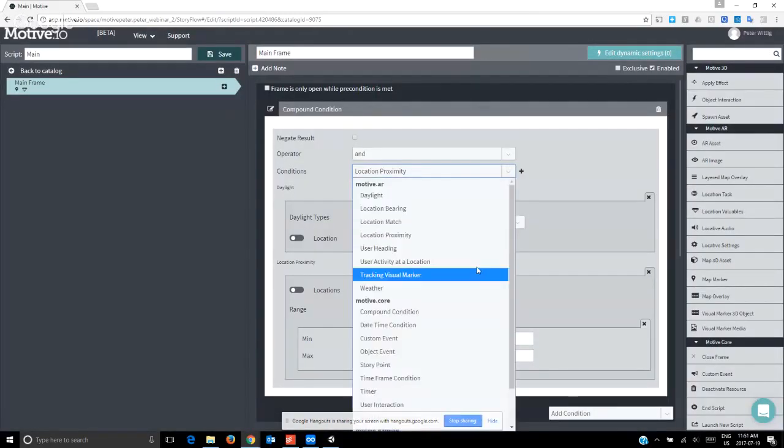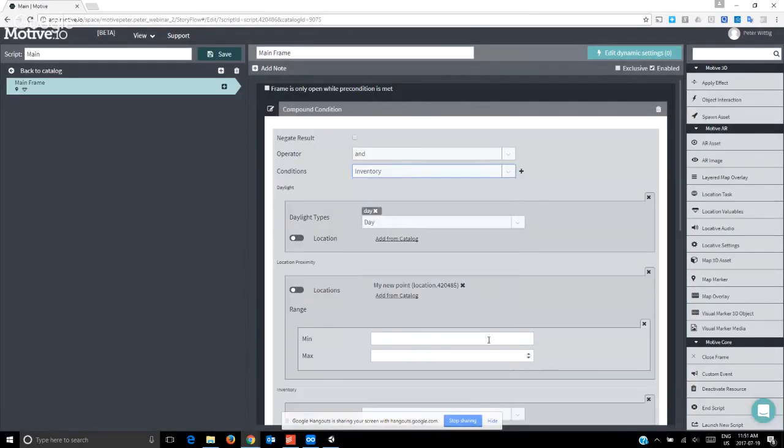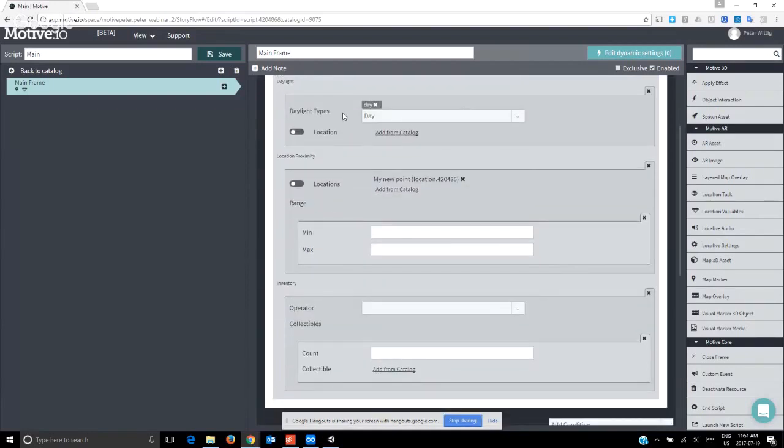And I might even say another one, which I could use an inventory condition and say, so it needs to be daytime, and I need to be within 25 meters of this point. Now, remember when we're talking about distance, everything is done in meters. So just be mindful of that.